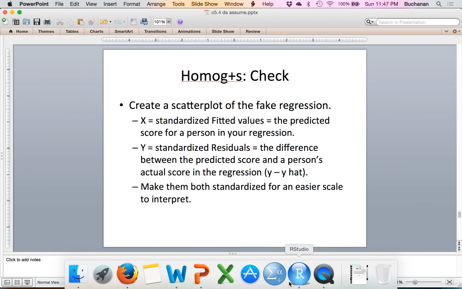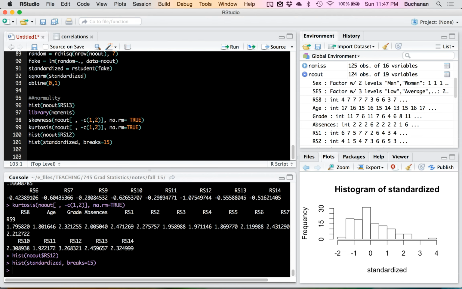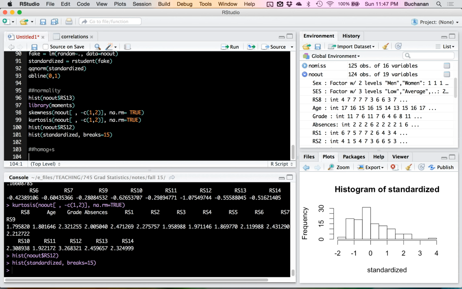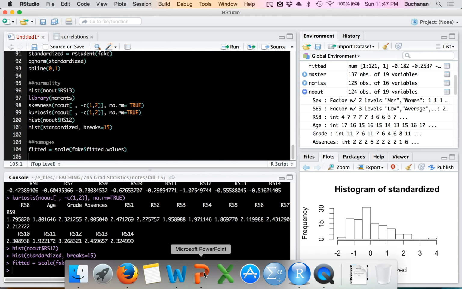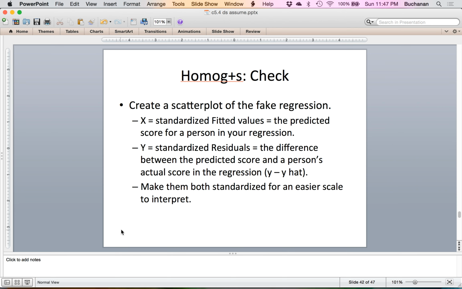So let's do that first. Okay, so to get this graph, so this is homogeneity and homoscedasticity, we're going to create our fitted values first. So I'm going to call this fitted. So we use this scale function, that'll z-score it. It's fake$fitted.values, to pull out those values. So that creates me a list of calculated scores for all of my x variables.